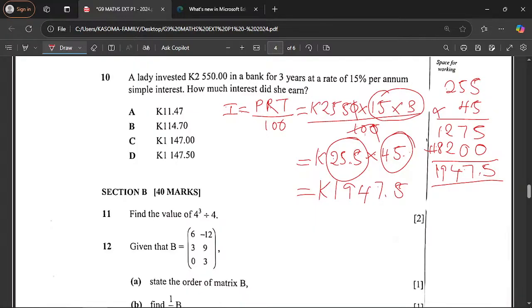Oh, sorry. Yes, I have noticed the problem. The 10 here should be 0. So that means here it will be 1, and the answer will be 1 here. I had an instinct telling me the answer was wrong here. So it should be 1147 kwacha as the answer. Thank you so much. I just felt that something was off here. Okay, so that is the correct answer. We go to the next question.